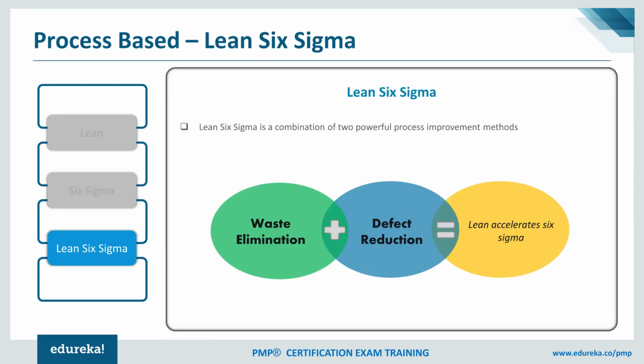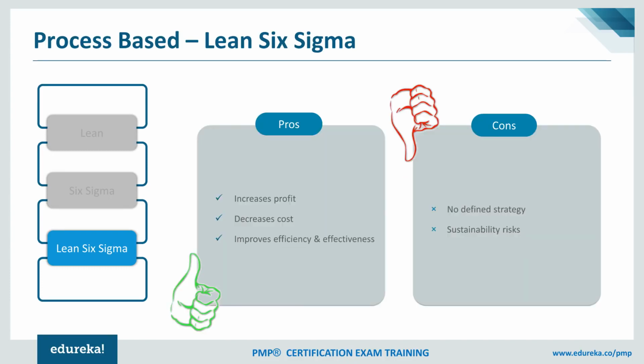Another methodology is Lean Six Sigma. This is where we combine the statistical approach and the approach wherein we talk about identifying and eliminating anything which is waste. So both things put together certainly give you much better results. As a result, we'll be able to increase the profit when we are applying Lean and Six Sigma both. That means you will be able to work with better efficiency, better productivity. So cost will be decreased, profit will be increased, effectiveness will be much better.